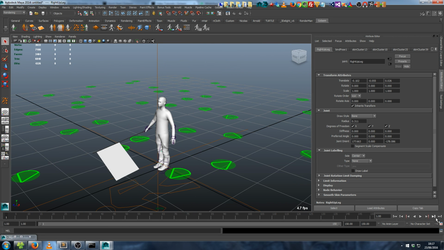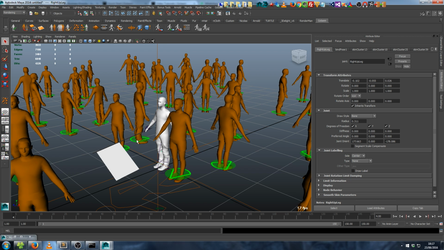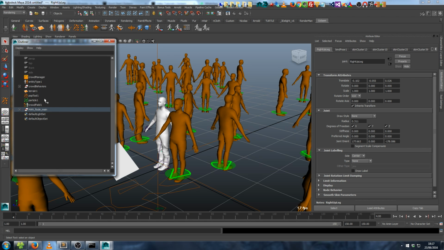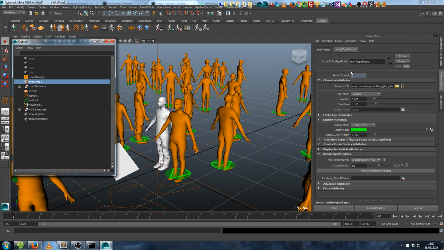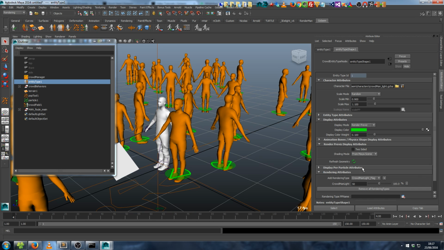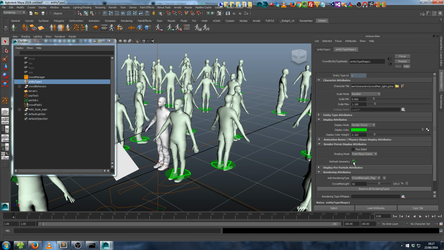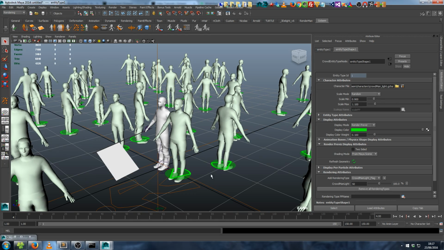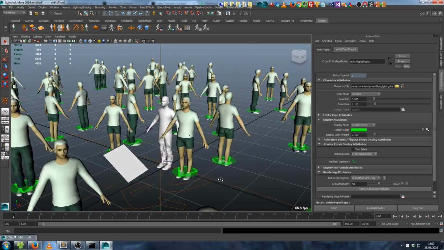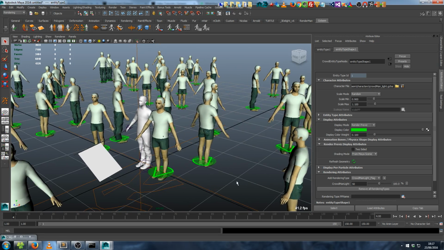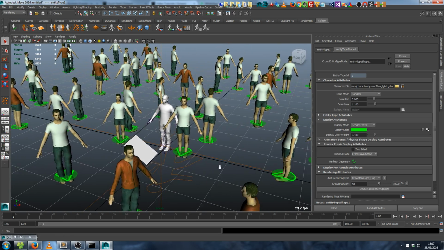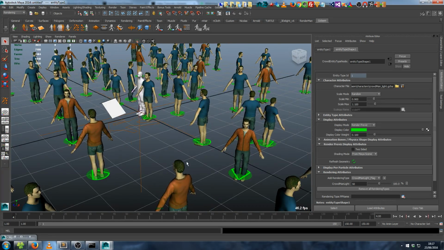If I rewind the simulation and play a couple of frames, my characters don't get updated. You have to manually say that you want to update your render preview display. So you can jump back into your entity type here, go into the render preview display attribute and ask for the geometry to get refreshed. So now you can see it's actually loading the shaders. Just move the viewport a bit so the shaders get updated properly and the textures get loaded as well.